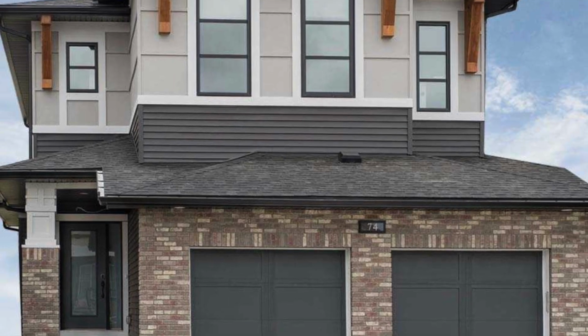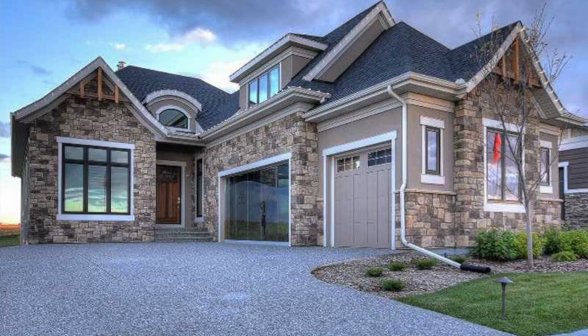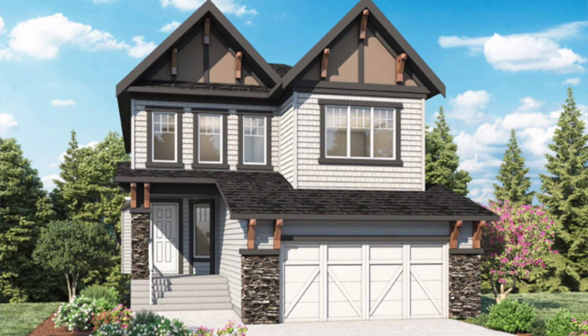Now moving on to McKee Homes here in Cooper's Crossing, where we've got bungalows and the 2 stories. Again, their bungalows starting at 1,200 square feet all the way up to their biggest 2-story model right now, which is almost 2,700 square feet. And we also have New Vista Homes, which is also building in Cooper's Crossing right now. They've got all 2-story front attached garage homes available right now in Cooper's, ranging anywhere from the low 600s to the high 900s, with a square footage range of 2,100 square feet all the way up to almost 2,600 square feet for New Vista Homes.